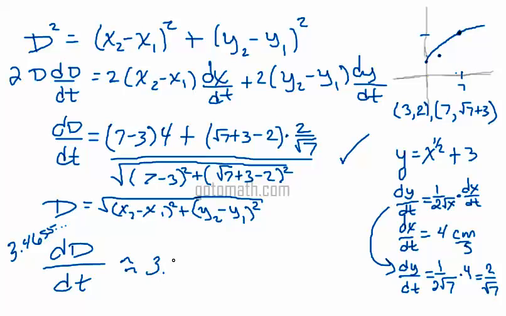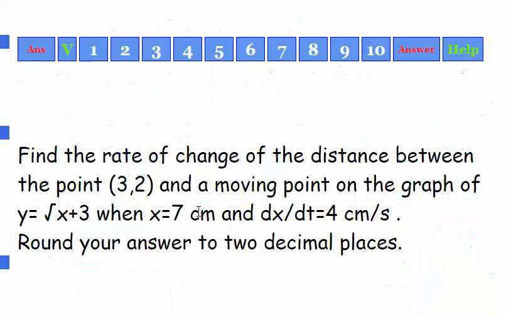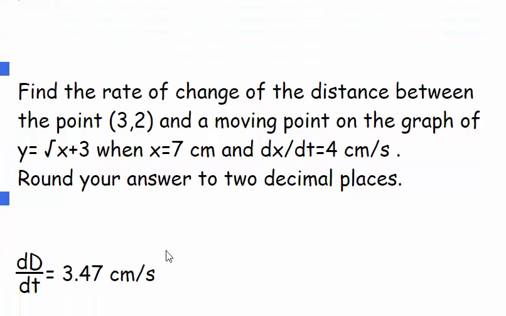So this becomes 3.47 centimeters per second. Almost said squared. All right, let's bring this up. Let me hit the answer here. Actually, 3.47 centimeters per second. Okay, so that was a little bit different from these others where the fixed point was the origin. We actually had some other point in the plane.